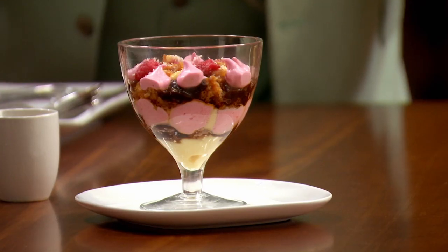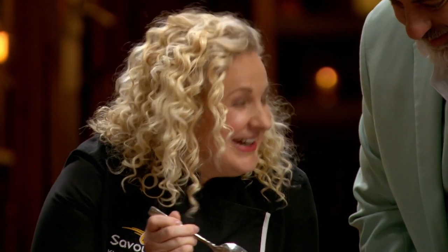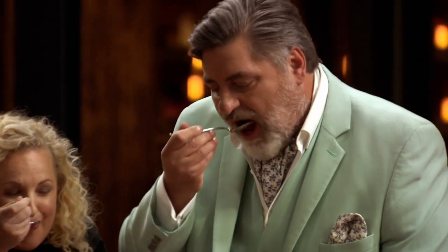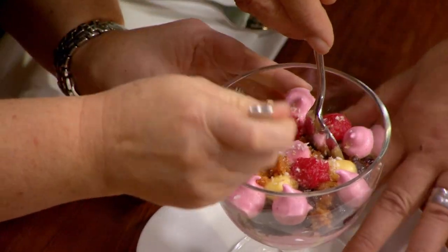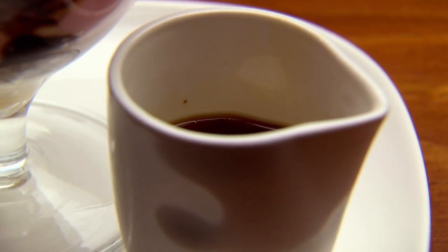It looks fabulous. Tell you what, if that came out into a restaurant, everybody's looking and thinking, ooh. That looks so amazing. Yeah, it's great, isn't it? Really good. That is an absolutely winning dish. The texture of the sponge, just the bang-on sweetness of that beautiful coffee syrup, coffee flavour, the raspberry marshmallow. That is delicious. That is a diet-busting hell of a dish. I think you've absolutely smashed it. I could have eaten the whole thing myself.